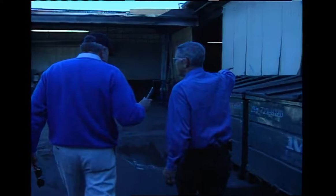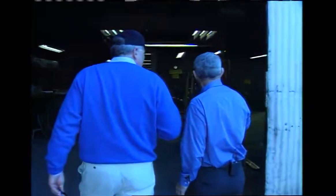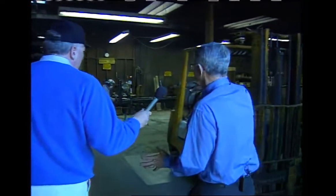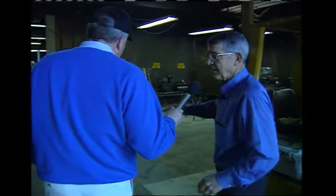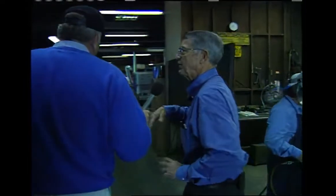We'll bring it around the corner from here and go into our grind shop, where they take all the burrs and so forth off of it. And, wow, this is a big operation. It's quite detailed by the time we're through with it. We take care of the grinding here, and then we go into our undercoating and prep painting operation, and then we'll have the parts ready to assemble.